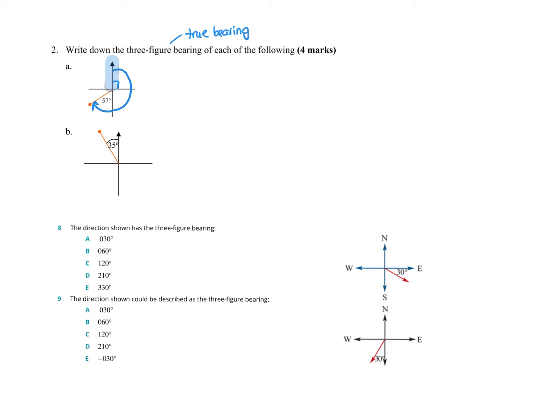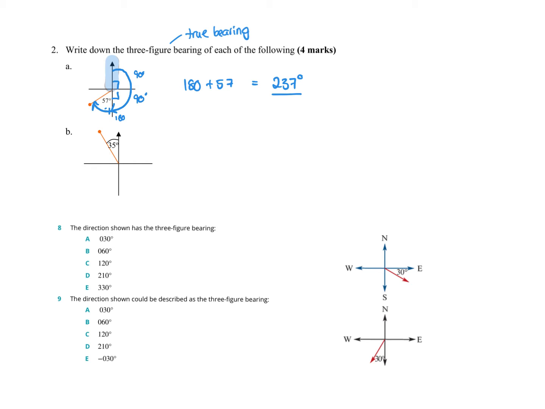Now, you know, like a quarter there, that's 90 degrees, and so is this one, that's 90. So really, by the time you got up to here, you're at 180, and then you've got to add this little extra bit, which they're telling you is 57. So you go 180 plus that 57, that's going to be equal to 237 degrees, is the 3-figure bearing. So you have to have 3 figures.